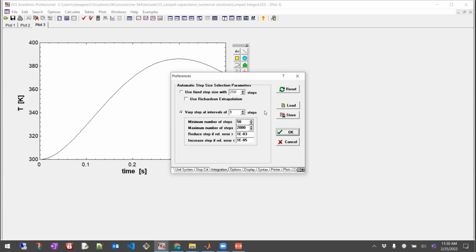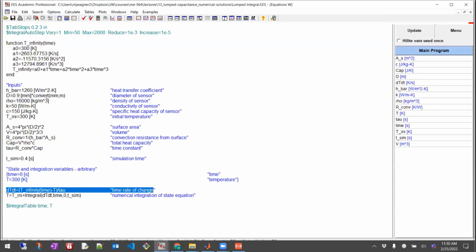You can set the step size, you can set limits on evaluations, and all that. That's one way to do it. There's actually another way that involves a directive, and it's this one up here. At the very top, you can say $IntegralAutoStep, and then you can provide all these different arguments. This is what specifies how the integration actually occurs.